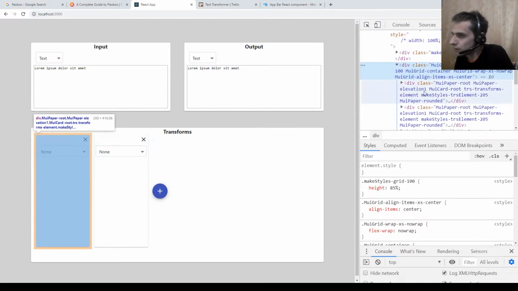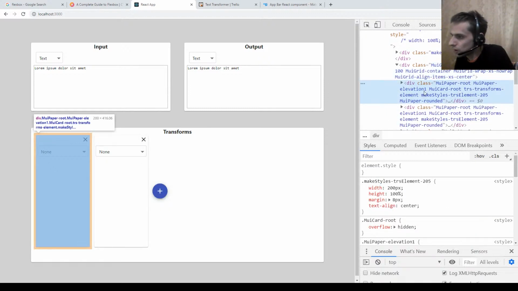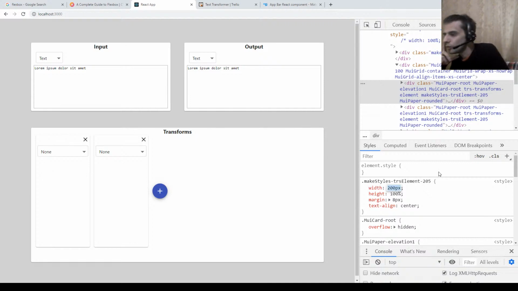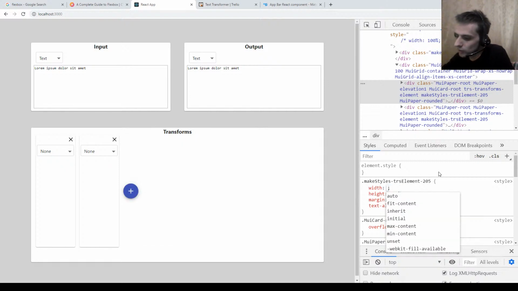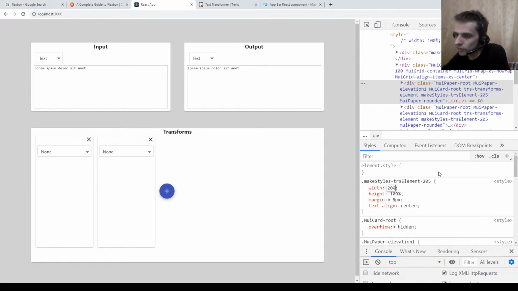Where are these cards? So each card could take, so width depends on, it just takes a 200 pixels value. But we could instead take not 200 pixels but like maybe 20%.